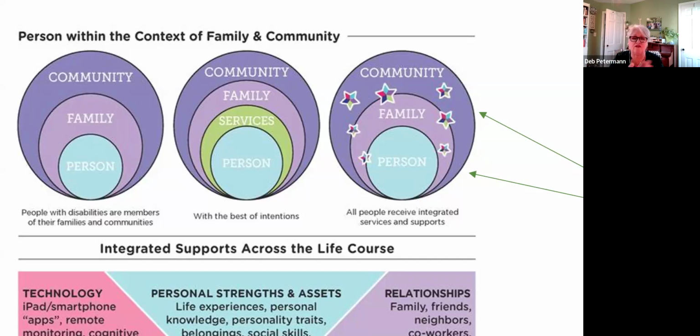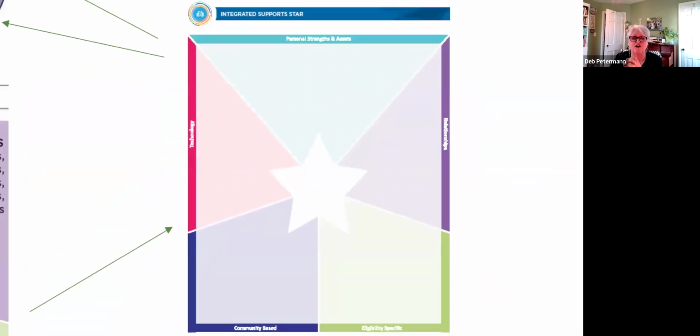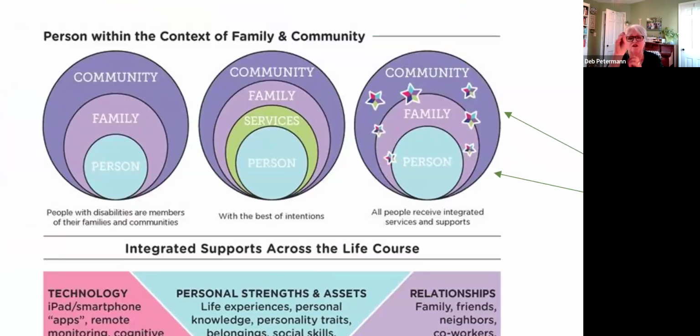So if you could move that slide over to the right, Celia. So these little stars are just samples of one of the three basic tools that we're going to be talking about, which go right back to where you were, Celia, where you see those little stars. They're not wrapped around. They're a little bit with the person, a little bit with the family. They're locating in the community. So this is the direction we should go, because so many families are eligible for services or can find resources, but we can be more creative in finding assistance for them.